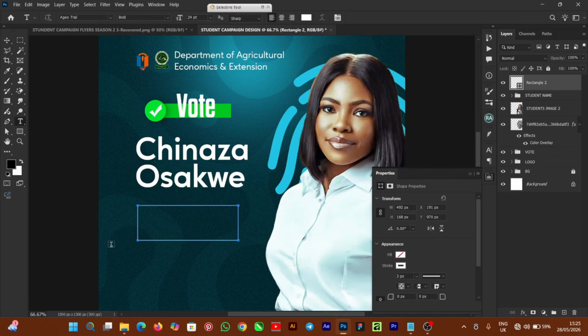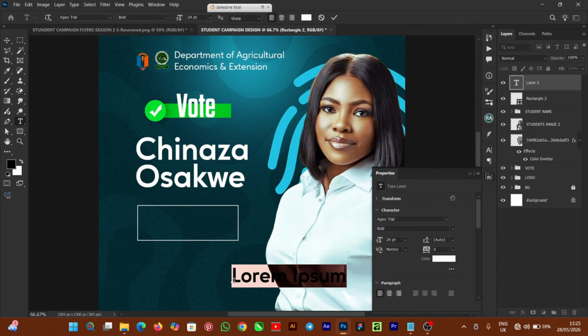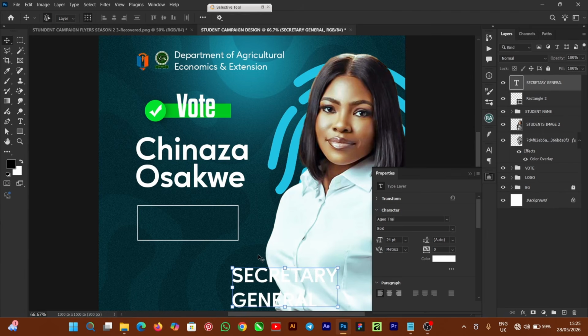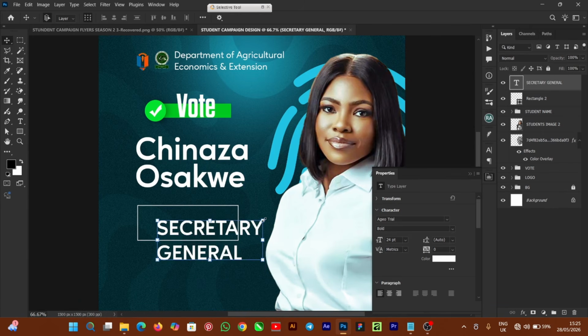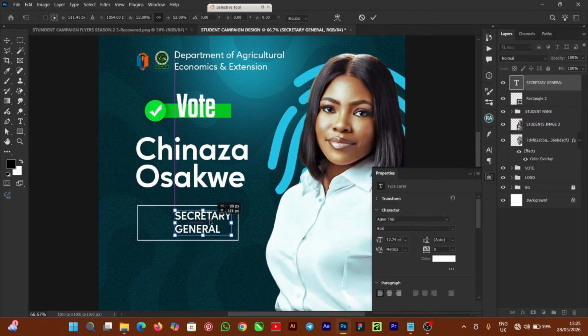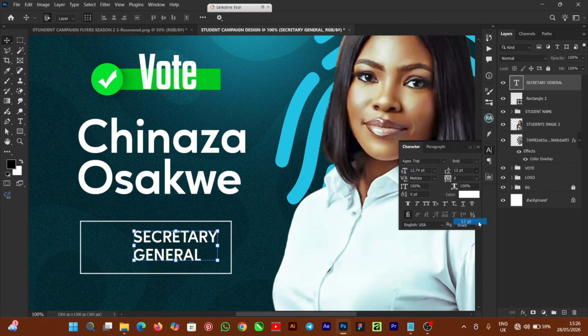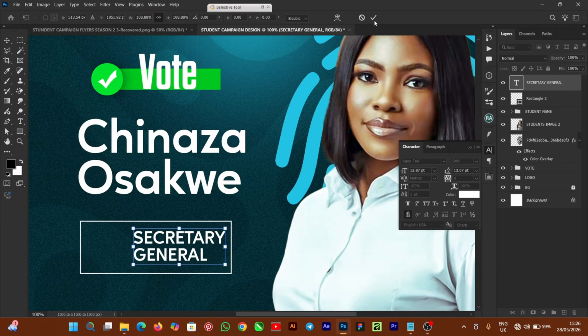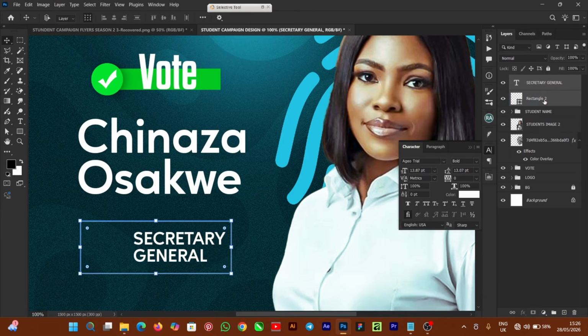So head into our text again. I'll click the outside here like this. So I just want to write the secretary. So I'll click OK. I can bring it here like this. I can reduce it. Don't worry. I'll reduce it here like this. I'll click on this also. 12 to be fine for me. I can say okay, 12 is okay, which is really fine. So I can make it bold. I can make it bold like this. Yeah, I'll click OK. So I can set it very well. I'll align it with this rectangle. It's centralized here.